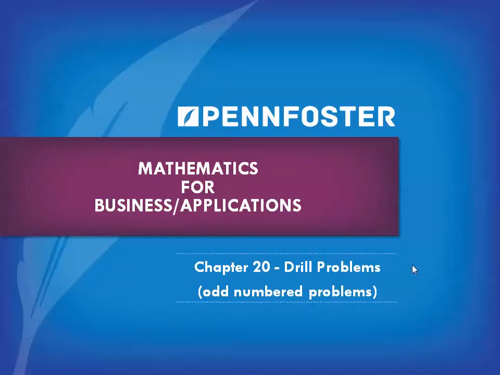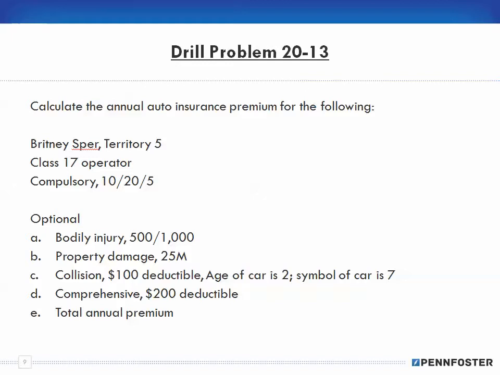Welcome back, students who are taking Math for Business and Finance and Math Applications, and we're completing the Chapter 20 drill problems. We only have the one problem to do, which is 20-13, but it's on auto insurance, so it gets a little bit more involved. So I thought I'd do a separate video here.